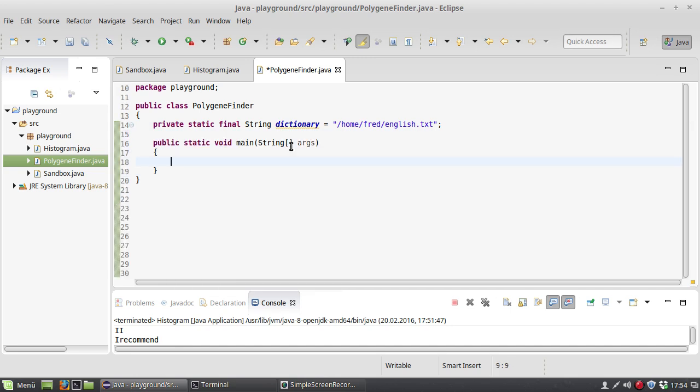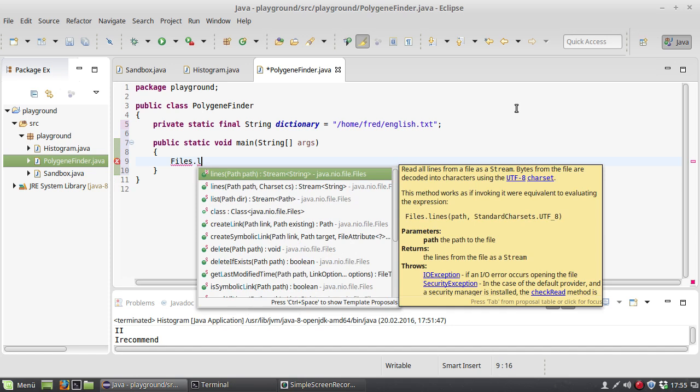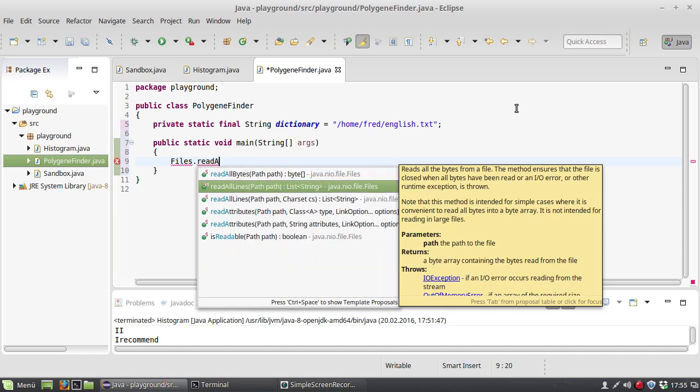Since Java 7, it is relatively painless to read in a file line by line and get back a list of strings. Let's see, what was the API for that? I think it was files dot lines. Yeah, or was it read all lines? I think it was this one.